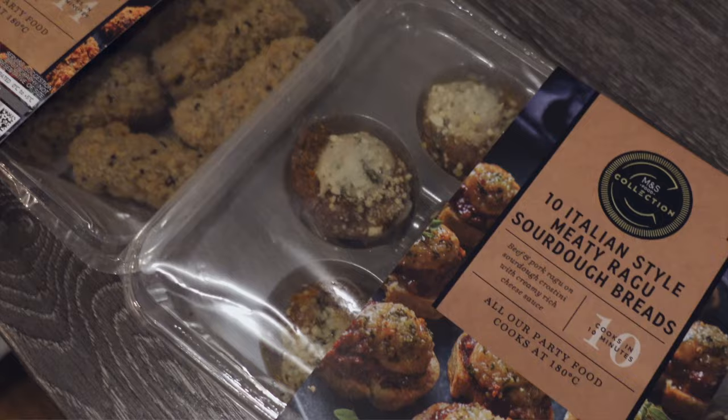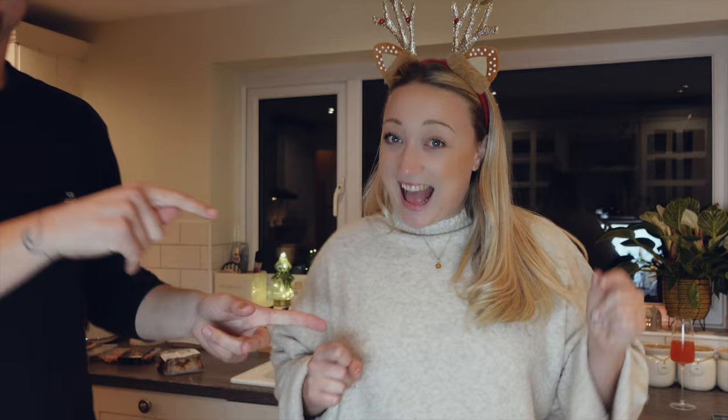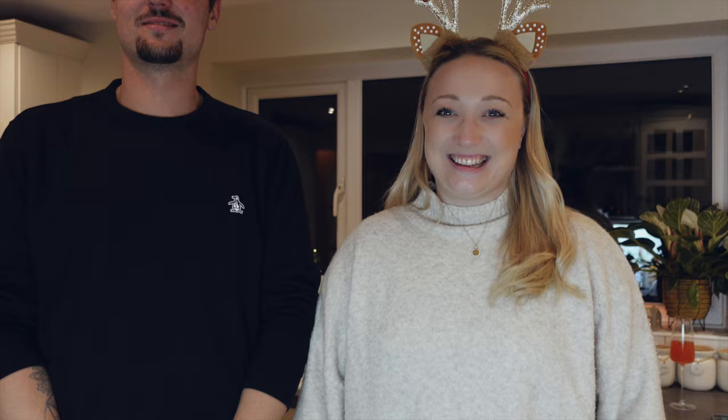It is time for picky bits! That is what we're having for dinner tonight. We went to M&S — they've got 4 for 3 on all of the Christmas picky bits and we thought, why the hell not, because we have decorated and got into the full Christmassy mood. We're going to do that and then pop on a Christmas film. We're doing a voting system — A Holiday for the 1600th time. We've already watched it probably 23 times in 2023. We did decide we're going to save Elf for the plane to New York, so we can't watch Elf. We're just going to put some picky bits on and sit down and watch a Christmas film.